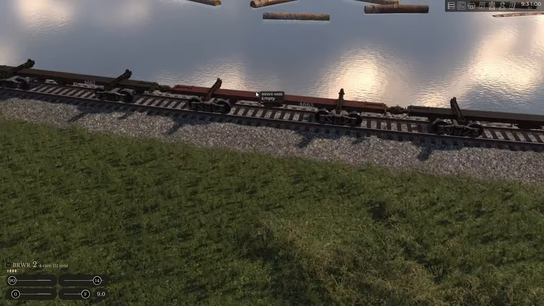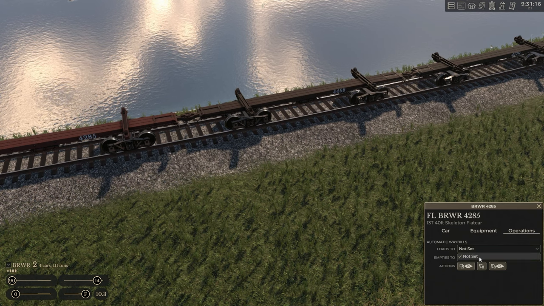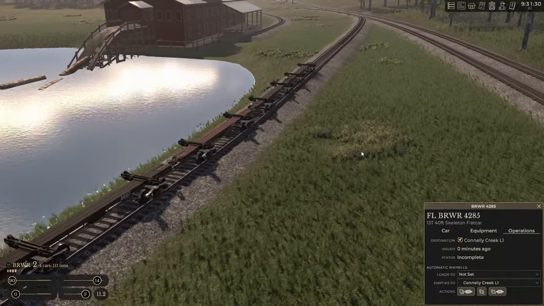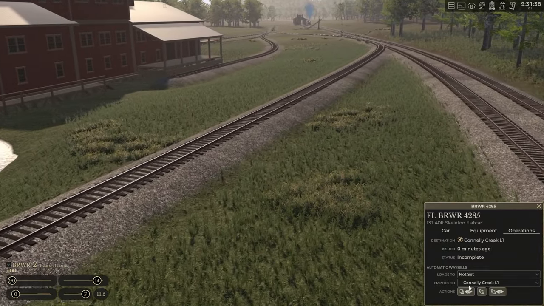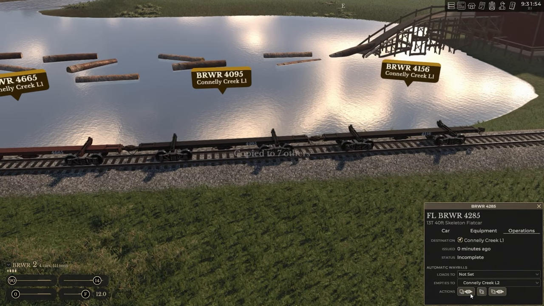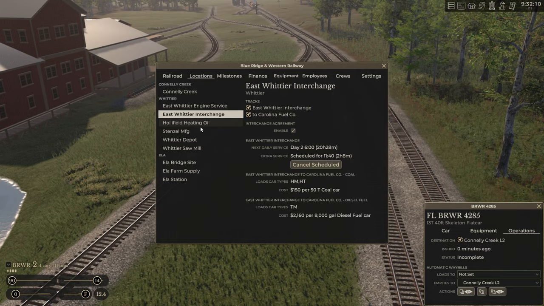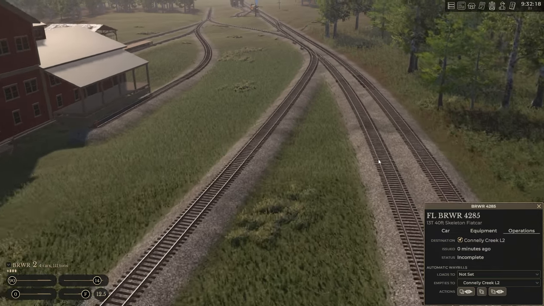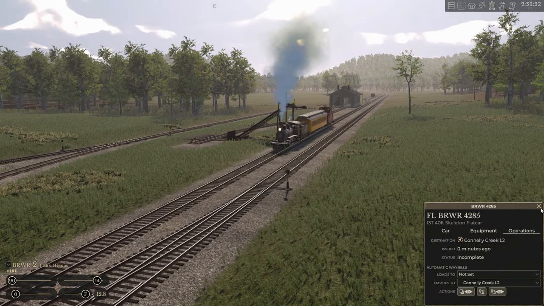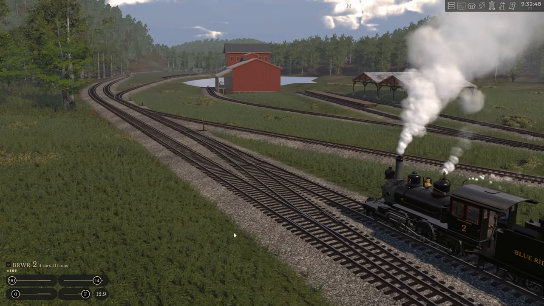And how many cars we got? 1, 2, 3, 4, 5, 6, 7, 8. I believe all 8 of these will fit at Connolly Creek. And do we not have the sawmill yet? No, we don't. Okay, so the sawmill will activate tomorrow in game. But we can at least go ahead and get the cars set up for it. And maybe that means we'll just run some pass drops for a little bit. Hopefully get ourselves a decent start.